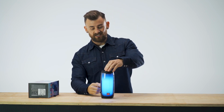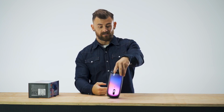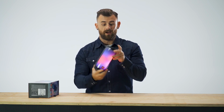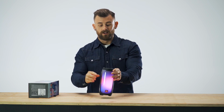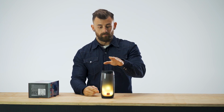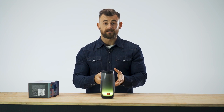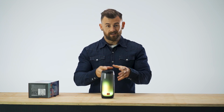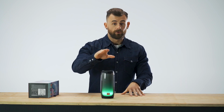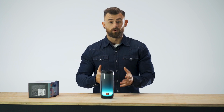So on here, you can see we've got the full 360 light system running around the entire speaker. Your buttons are along the top here. You got your sub on top and bottom there for ultimate sound. You can also change the lights by pressing the light button on here. Now the beauty of the new app is that you can control the way the lights are gonna be coming out. You can set the mood via your own styling. So you can either go with predetermined light system, you can have it match the beat, or you can choose the colors you want going.